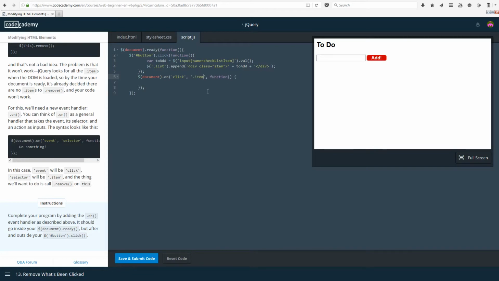Function is fine, and I want to remove this item. So this .remove. If I understood it correctly. And semicolon. Let's not forget the semicolon. Oops, did you call remove on this? Oh right, I need to make it a jQuery element. Let's not forget that. And now it works.